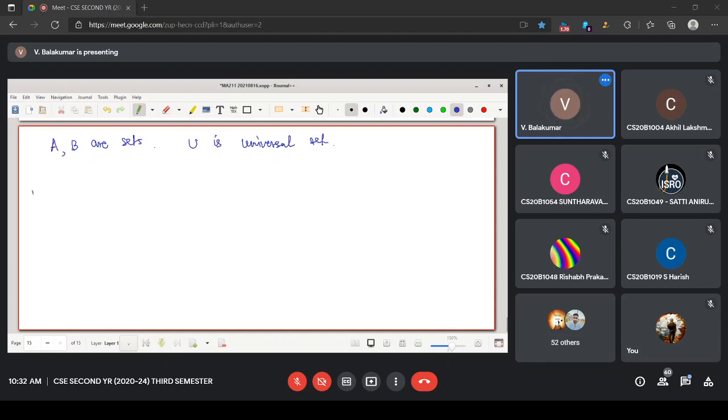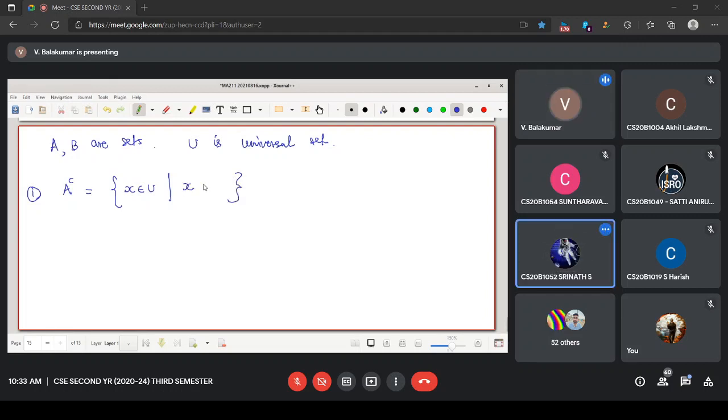Now we want to define what is the meaning of A complement. A complement is the set of all elements from U with what property? X does not belong to A.